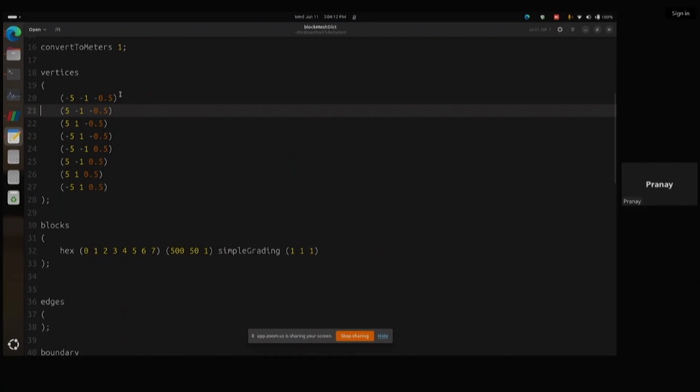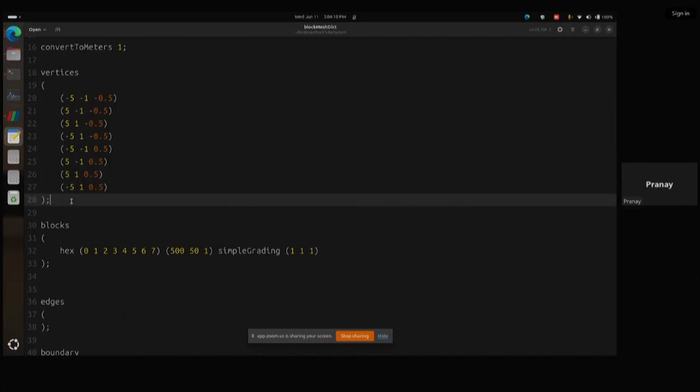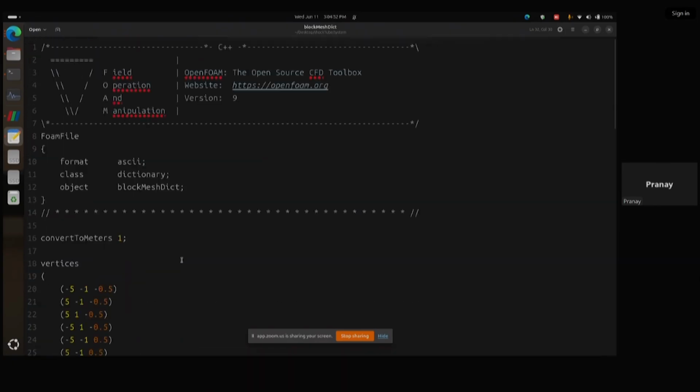Okay. You might have got clarity about the blockMesh basics yesterday from the session conducted by Mr. Evan. The only thing I would like to bring to your notice is the number of cells in X, Y, and Z direction. In the copied case, it was supposed to be 1000 and 1, but I have modified it to 500 in the X direction, 50 in the Y direction, and only one cell in the Z direction, as the Z part is not important right now, and the rest remains the same.